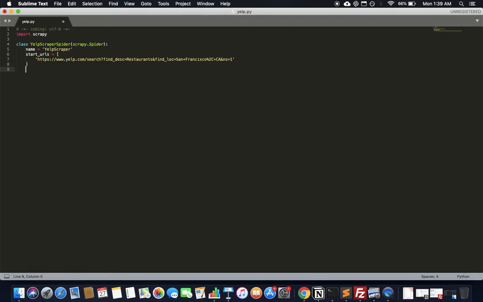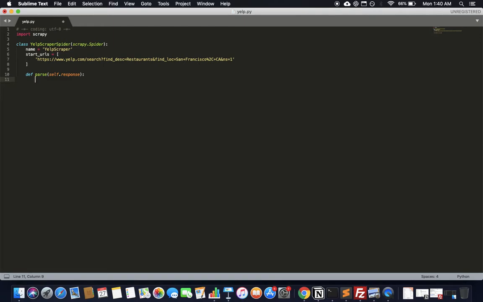So let's just define a parse function. Scrapy assumes that you would have defined it, and it will pass the response to it: self, response as the object.